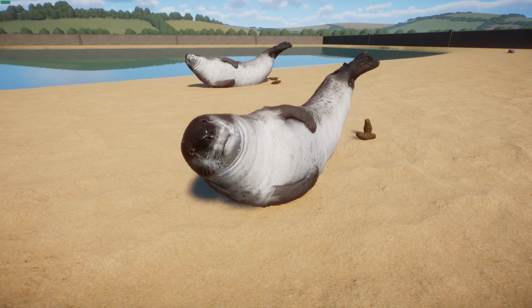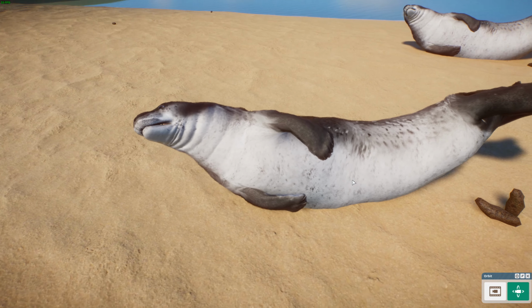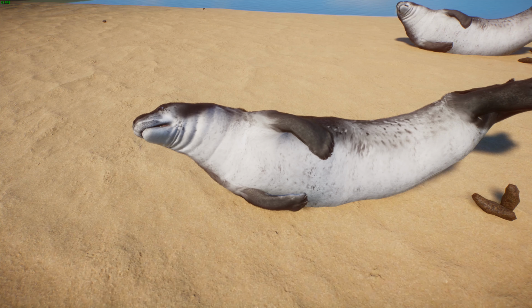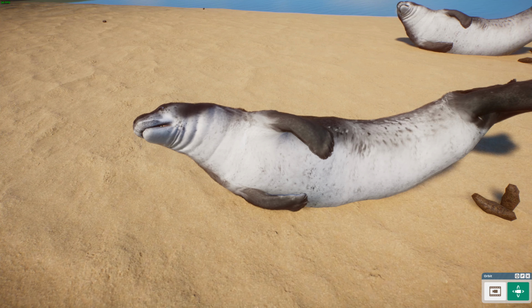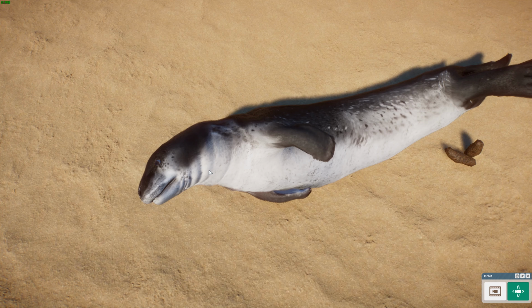And as I mentioned, these guys' only natural predator is the killer whale. And they have pretty big canine teeth, about 2.5 centimeters or 1 inch, where they feed on a wide variety of creatures. These guys, especially young leopard seals, will feed mostly on krill, squid, and fish, though adults are much more flexible.